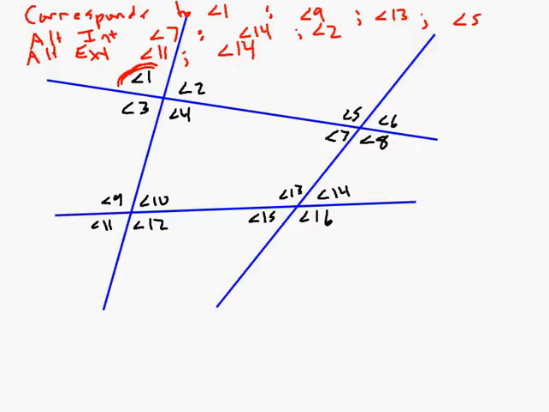This is what you really have to do in order to see it. You have to basically cover up pieces of your diagram. You see what I'm doing? Now I see that this green line and this green line are the 2 lines, and this one's the transversal. You see how 11 and 14 are alternate exterior? You have to basically cover up pieces of it.